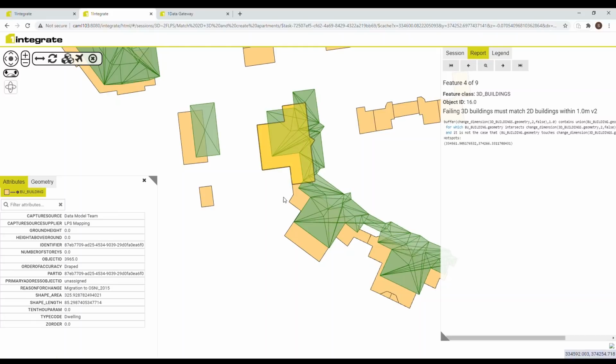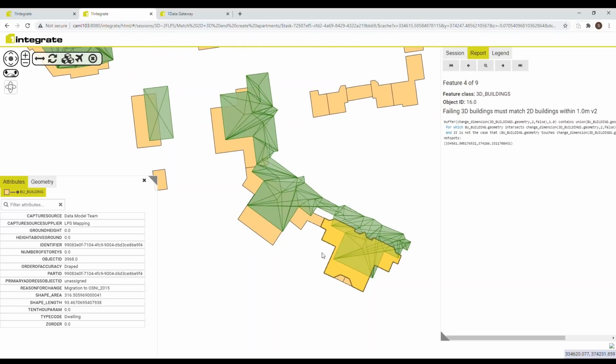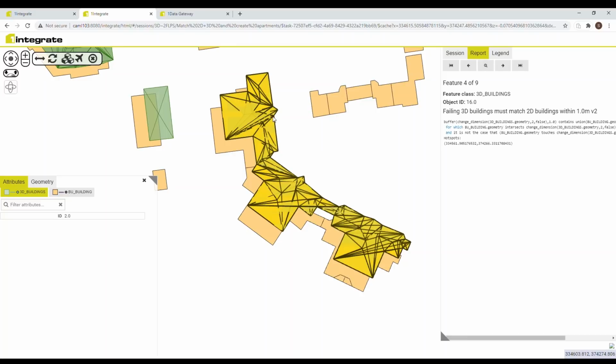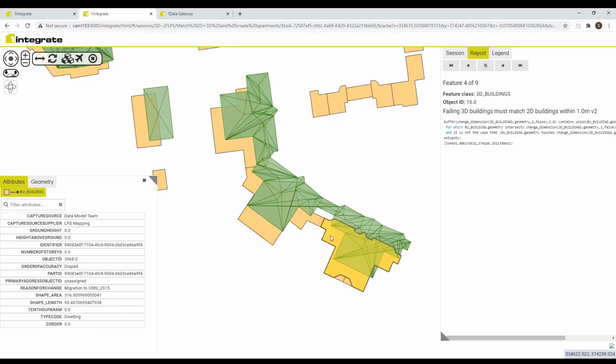But there are also differences in the encoding. The 2D data, each separate building captures a separate geometry, a separate object, but in 3D that's one single structure. And so we need to tolerate that sort of ambiguity in the encoding, but be able to recognize that these 3 buildings in 2D together are equivalent to that 3D building. And we can do that using rules.